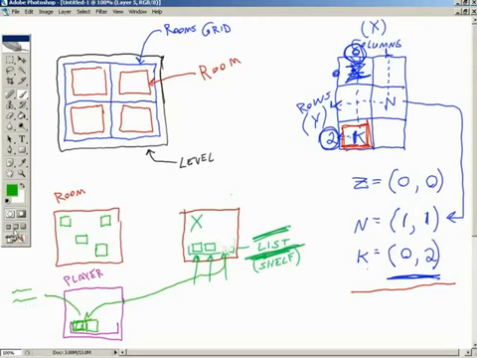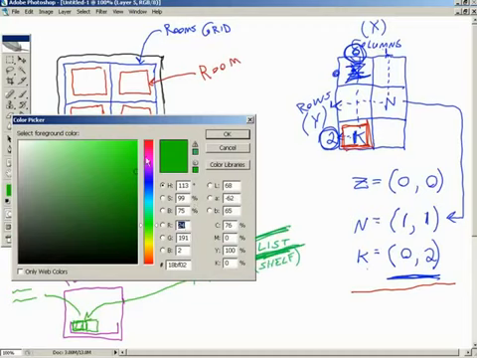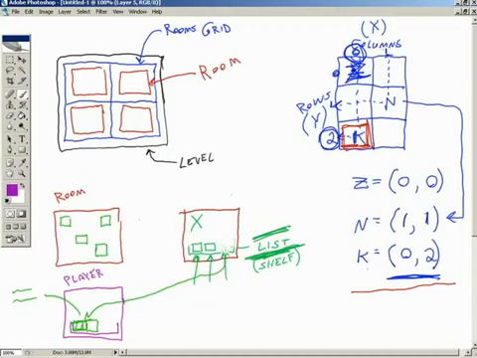So, if I was to come over here and change this color back, one of the things he's carrying with him is something like, let's say, 1, 0. What's the very first one? The very first one is columns. So he's going to be 1, 0. So we have a player that's standing up here. And how did we know that? Because one of the properties he has is a position. So we are able to quickly tell where he's at.